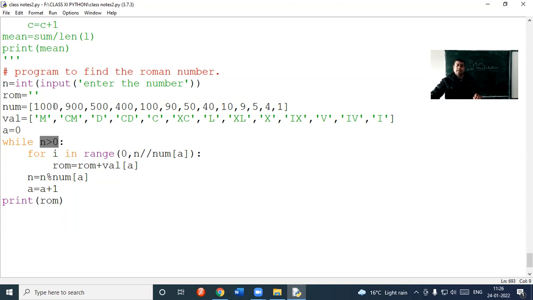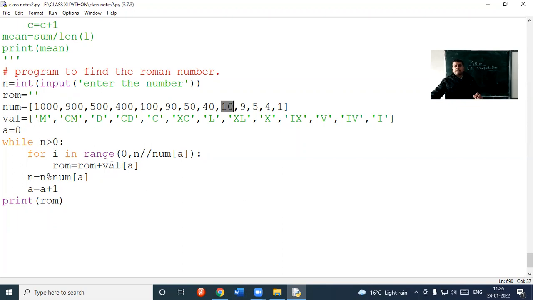Let's say an example, if anybody has entered 10, it will start from 0, this side. 10 is not divisible by this one, not by this one, not by this one, not by this one. This loop will run up to that point, 10, because this will be the final value generated from here.